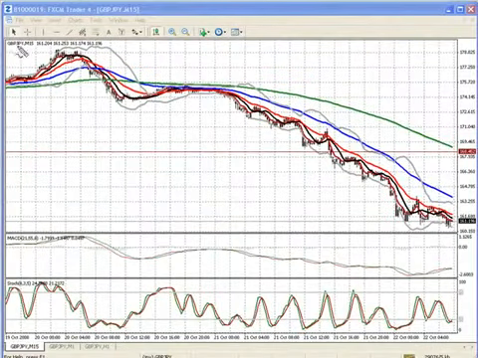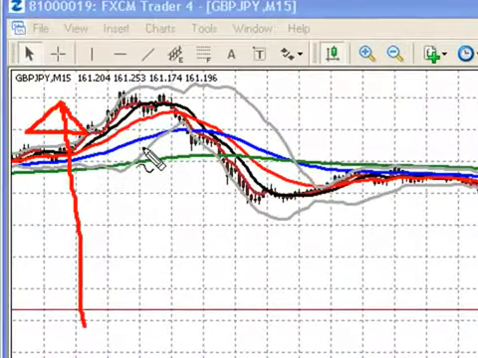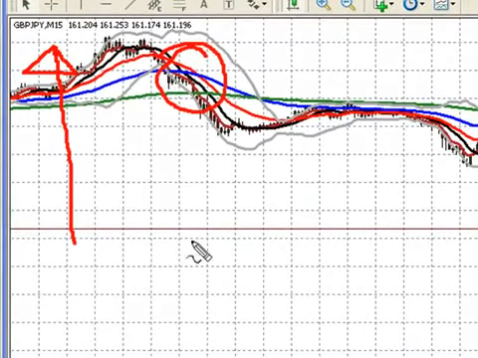So anyways, look at this. It almost looks like the same chart, right? I kid you not. This is the pound yen 15-minute chart. It is a different chart. All right, 21 55 cross there means technically the market is to the downside.